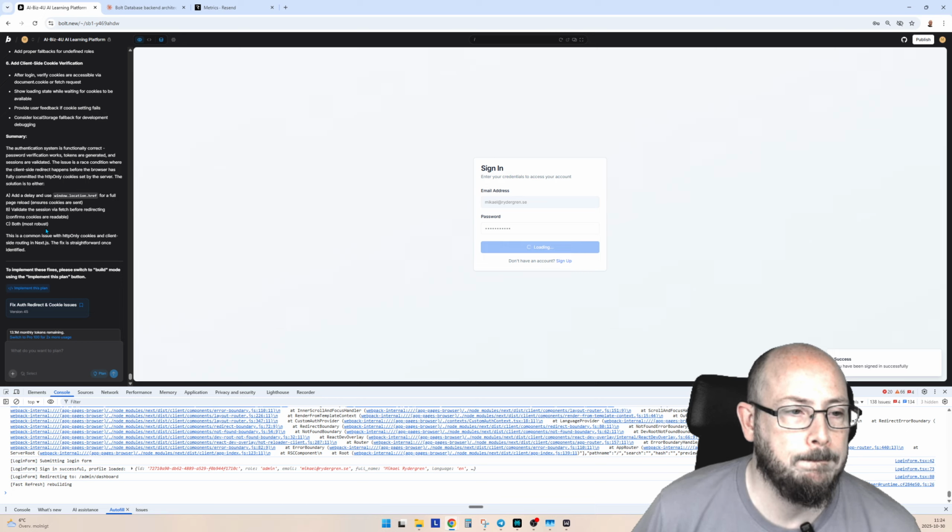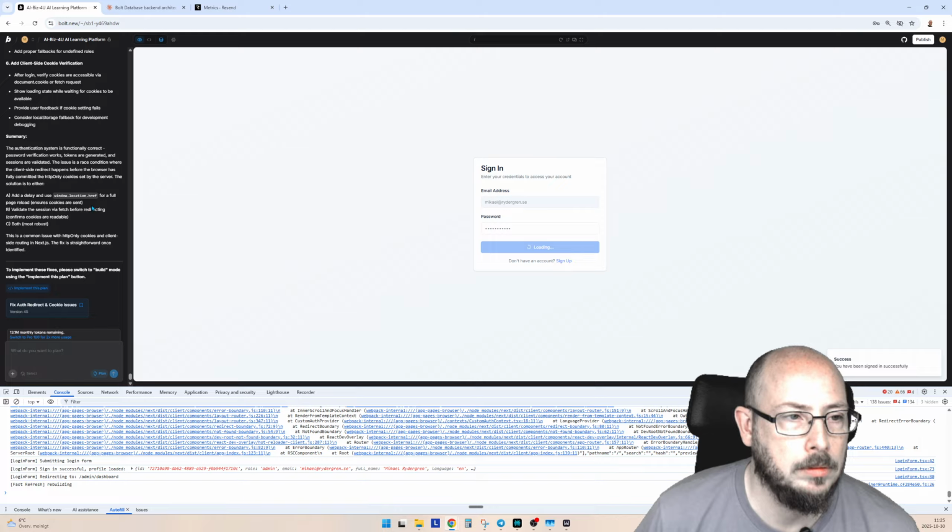So what do I want to do? I really don't like the window location href. Add a delay and use window location href. Validate the session via fetch before redirecting.